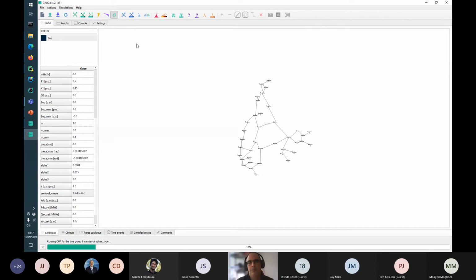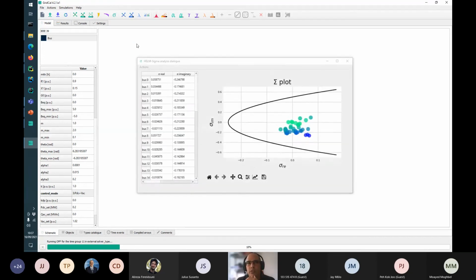So what does this do? The holomorphic embedding is something that, to my knowledge, was first published in 2012. Essentially, it is a power flow algorithm that is not recursive, meaning that it takes a trajectory from the no load point to the full load point. Imagine you have the same grid that we have right now, but where all the loads and generation are 0. When you have that, the solution is obvious, right? It's whatever the voltage set points are.